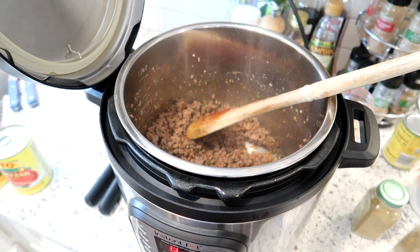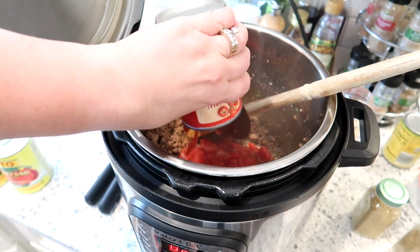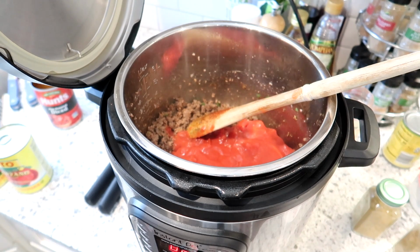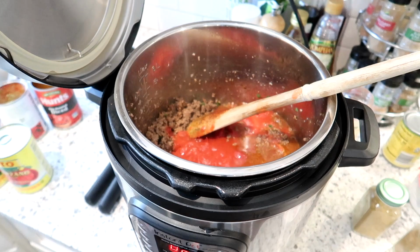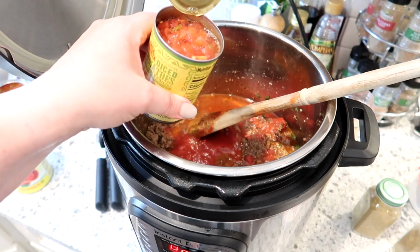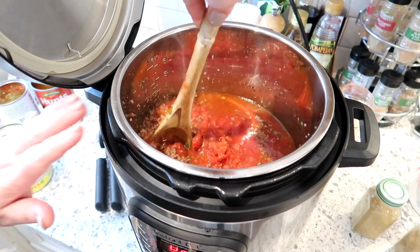Okay, so for the tomato sauce and tomatoes, I have 1 can of these fire roasted diced tomatoes, 1 can of tomato sauce. I'm gonna put 1 can of water in from that tomato sauce. Some people like a really thick chili. I like it more like a soup, so there's a tiny little can of tomato sauce. Like I said, I just use what I have on hand. Okay, and then this is a can of Rotel. Well, it's the Aldi brand of Rotel. I'm gonna stir this up.